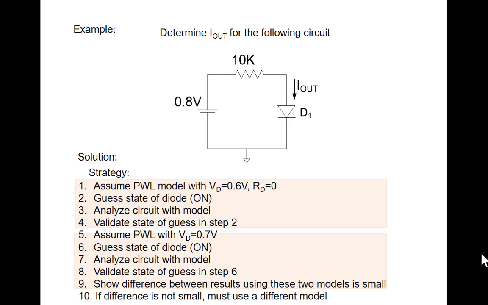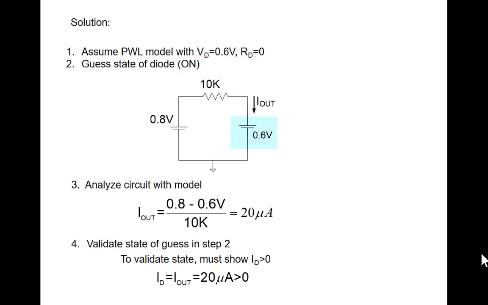Look at another example. Same as before, except I'm going to reduce the supply voltage to 0.8 volts instead of 10 volts. And I'll use the same strategy. So, I'm going to guess the on state. Now, it happens to be beneficial to guess the correct state if you can do it, because you don't have to solve the problem again after you found out that the state didn't validate. So some rationale behind it.